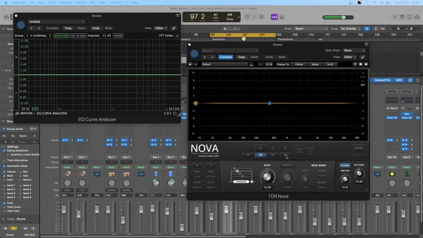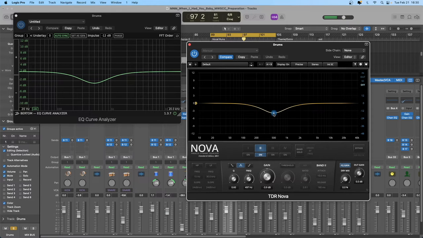I know that we haven't gotten to compression yet. That is the topic of the next module, but I wanted to go through dynamic EQ quickly because it is a style of EQ after all. So basically, dynamic EQ will only cause its bands to act as the signal surpasses a set threshold in that band. It's kind of similar to multiband compression in this way, in that it attenuates specific bands of frequencies as these frequencies surpass their set threshold.